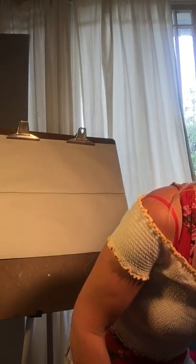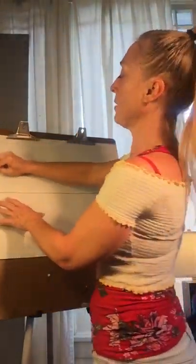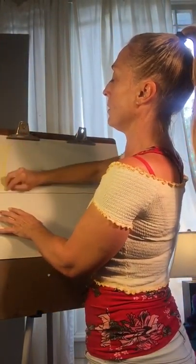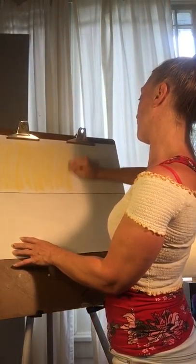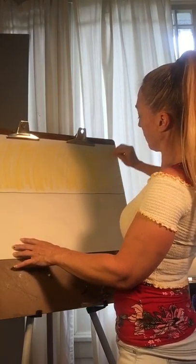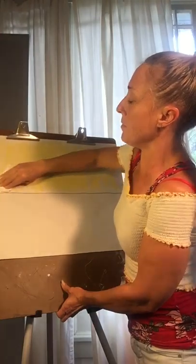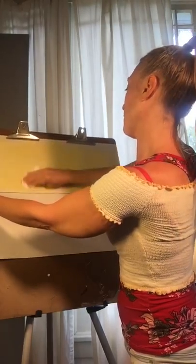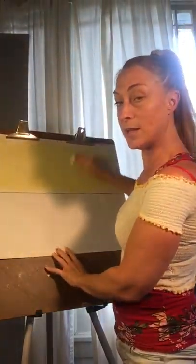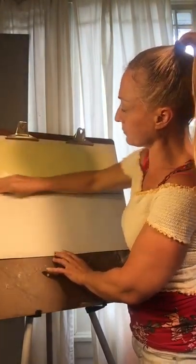So I'm gonna start with my yellow and I'm gonna do the same thing that I was doing before, although this is a lot smaller. But I'm just gonna kind of color my sky. Now, because it's chalk pastel, it's gonna blend. So I didn't have to do that too perfectly because I can blend the rest in to the corners and the spots that I missed. If I wanted to make a sunset, I could add other colors, and those would blend really nicely with chalk pastels.